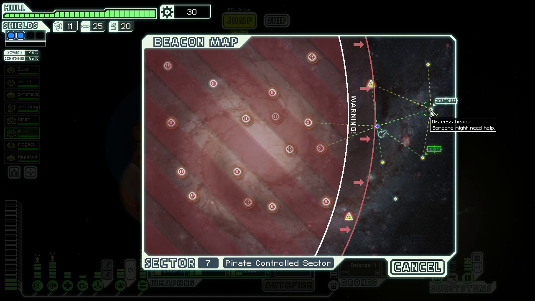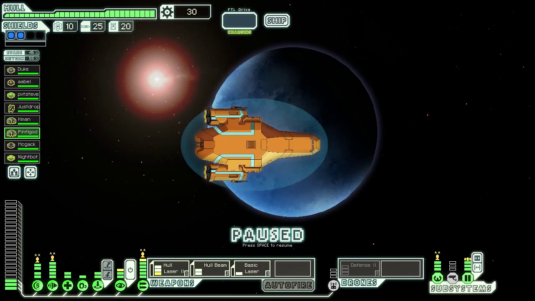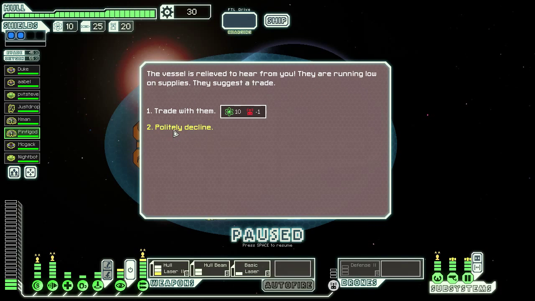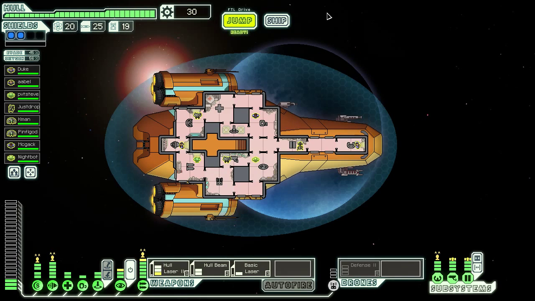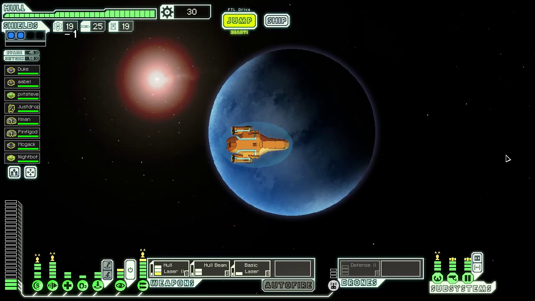Yeah, let's head to the distress beacon and then go to the exit. Alright, see you later, Abel. Thanks for hanging out. Alright, I will hail the refugees. Yeah, that's a good trade. 10 fuel and I only have to give up one drone? Heck yeah. Alright.